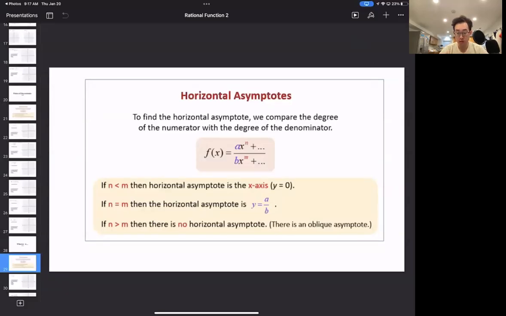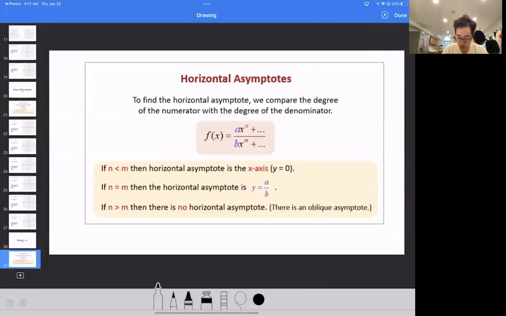Good morning, Algebra 2. Today we're going to continue on from what we talked about yesterday, with horizontal asymptotes being the main focus. We are going to first take a look at the situation of what happens when n is equal to m. I went over this with you briefly yesterday. When they're equal to each other, we simply have to take the ratio of the two.